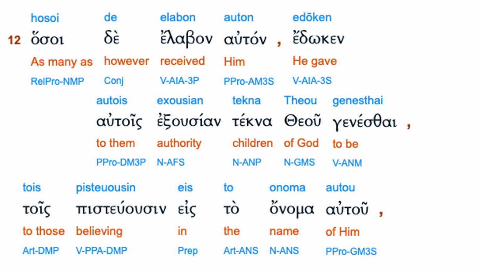And the very last one, the personal pronoun of him, again we've got omicron upsilon, which looks like the O and the U, but is omicron upsilon with a circumflex. Again, that's genitive because it's his name. The name belongs to him. Remember, genitive is either possessive or associative. In this case, possessive is his name. It belongs to him.